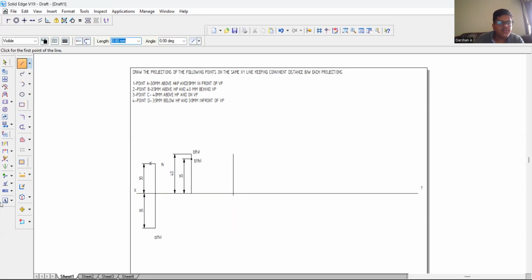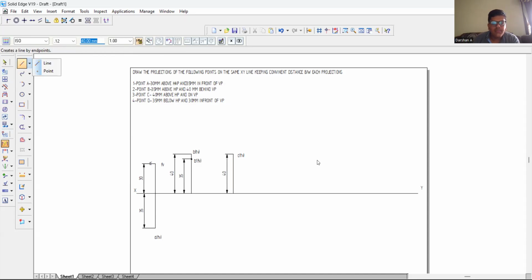We'll name it as C, and it is the top view of it. And let us measure the distance using the smart dimension tool. Sorry, let me do it again. Delete smart dimensions. It's 40.